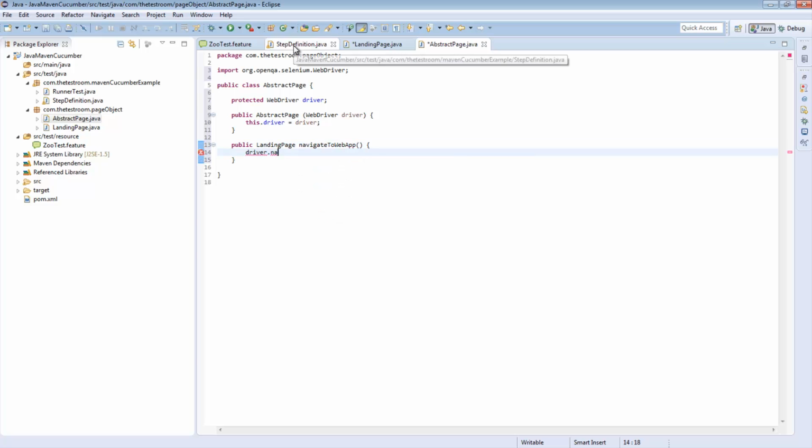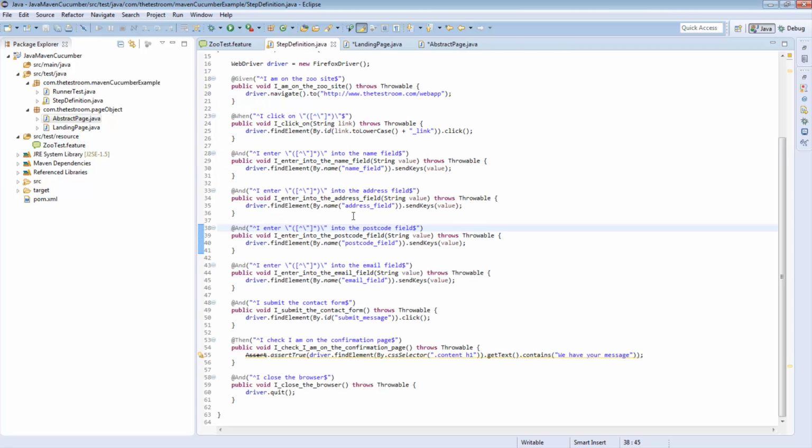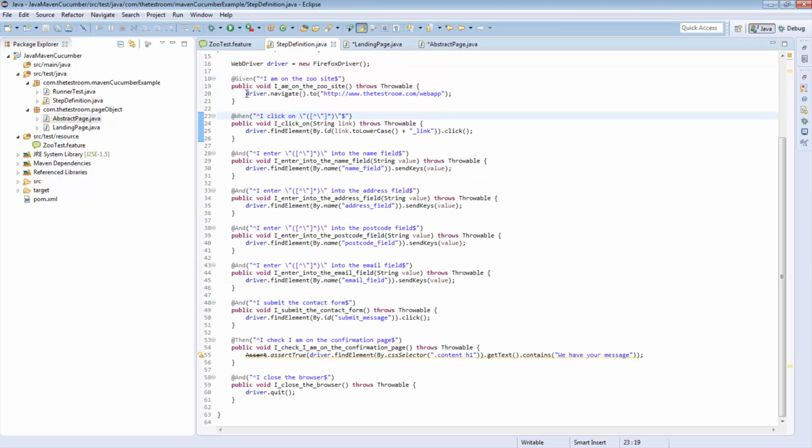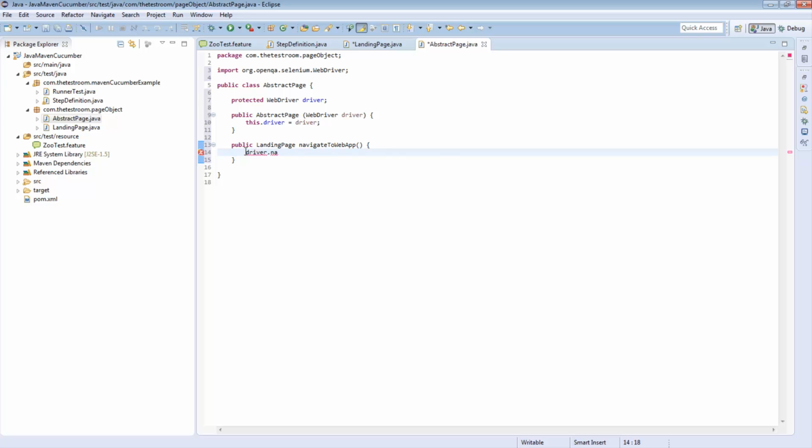So here, this is where we can actually go back to our step definition and try to pick out these pieces of code and put them in our page objects. So I can say here, this is the first thing I do. This is where I navigate to the test site. I can quite simply do this here. This will now navigate to our Java test site.